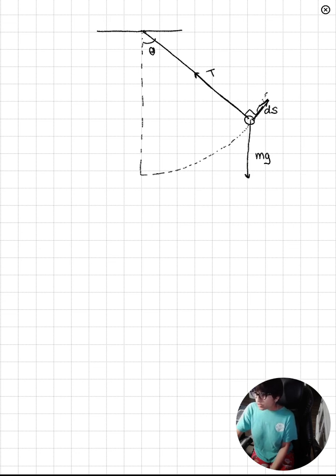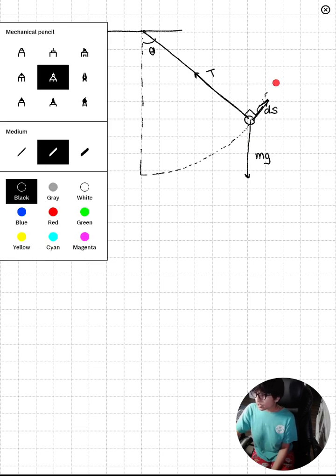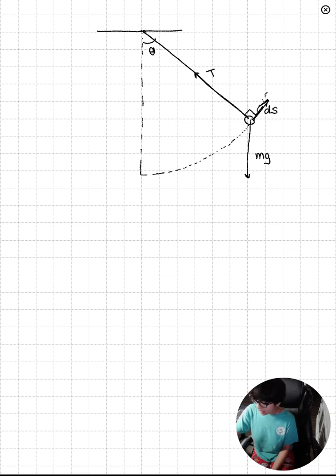So what we want to do is find the amount of work that these forces are doing to bring the pendulum upward. Well, since the tension and the direction of the velocity vector are perpendicular, the tension shouldn't be doing any work, right? Because work is equal to force dot distance, and the distance is going exactly perpendicular to the tension, as the tensile force is always perpendicular to this tangent direction since it's radial. So therefore, this tension is doing no work. So gravity is doing all of the work.